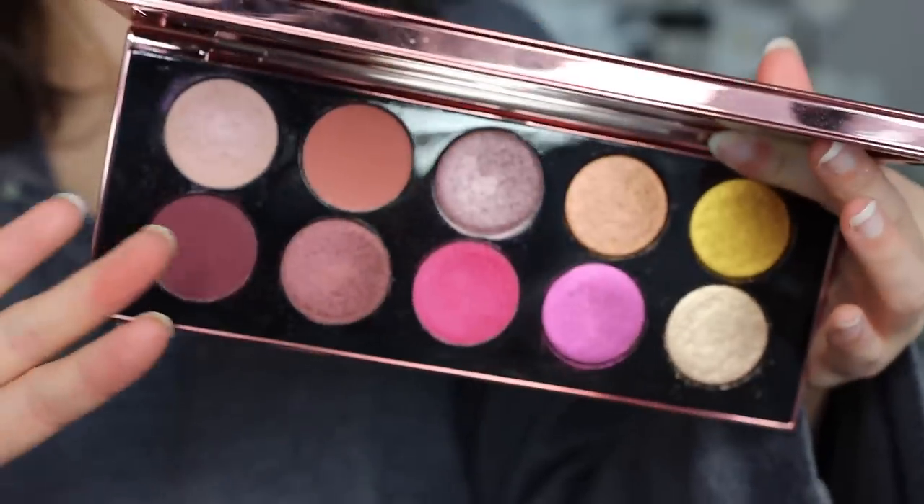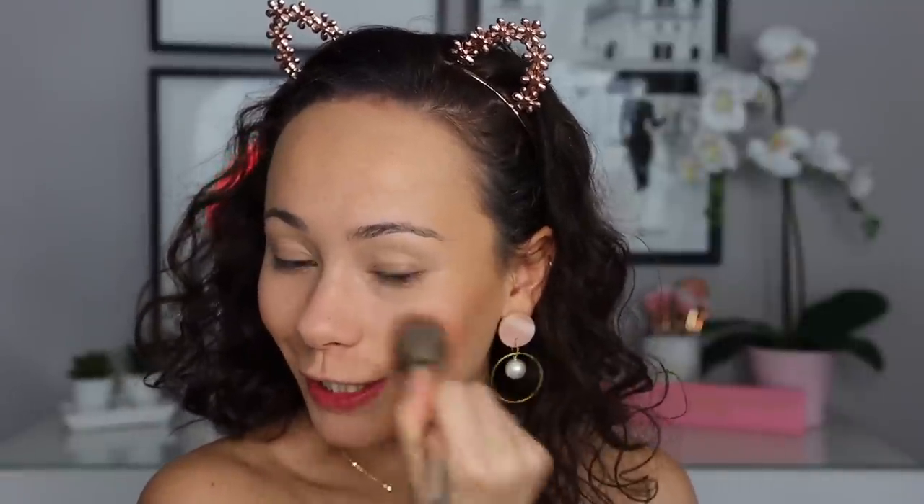I don't want too much powder today — I just want to lightly set down around the face. I am leaving the highlighted areas quite powderless because I am going to be using a cream highlighter today. We do have a little bit of natural warmth and depth to the skin. For blush, Pat McGrath doesn't actually have a legitimate blush in her line, but when I want to use her line solely I really love this shade from the Divine Rose 2 as a blush. It's seriously so gorgeous — I'm just going to lightly put a little bit of color right on the apples of my cheek. Do you see how pretty that is as a blush? I can't wait for her to come out with blushes. It just gives a pretty rosy kind of flush.